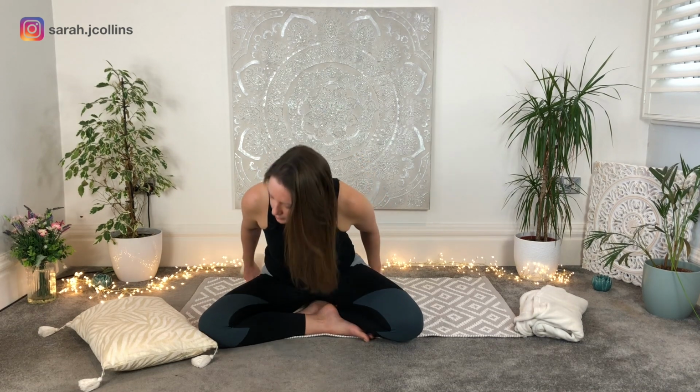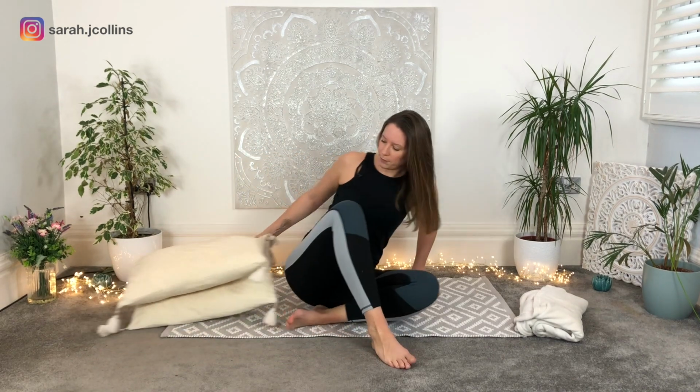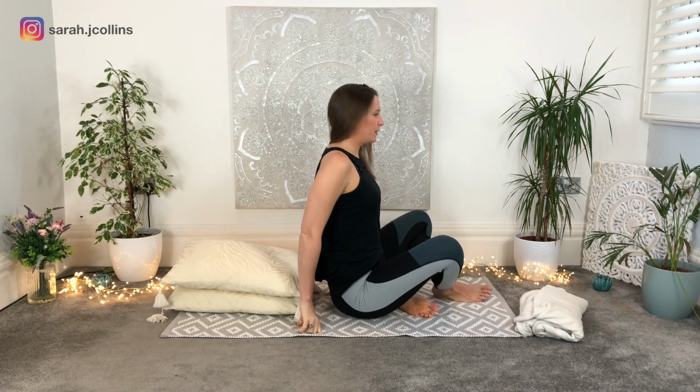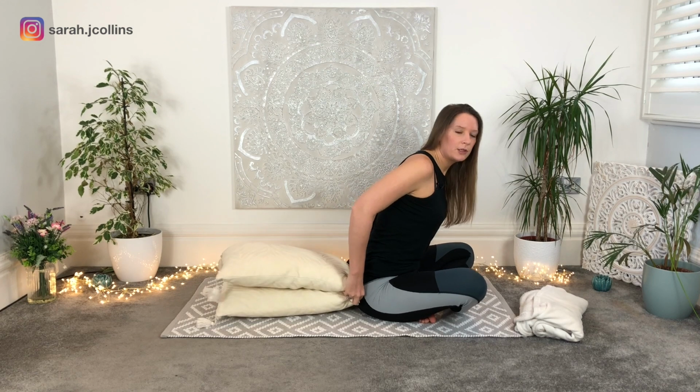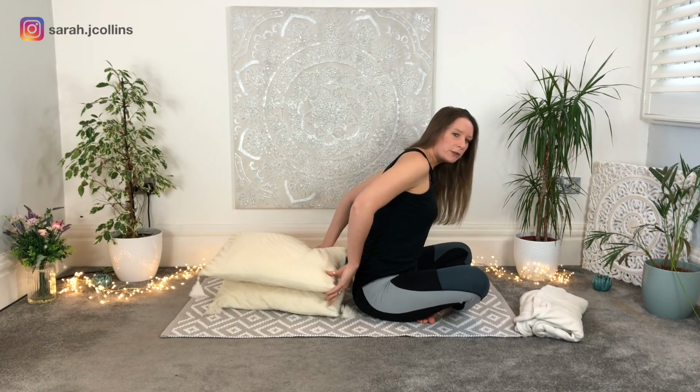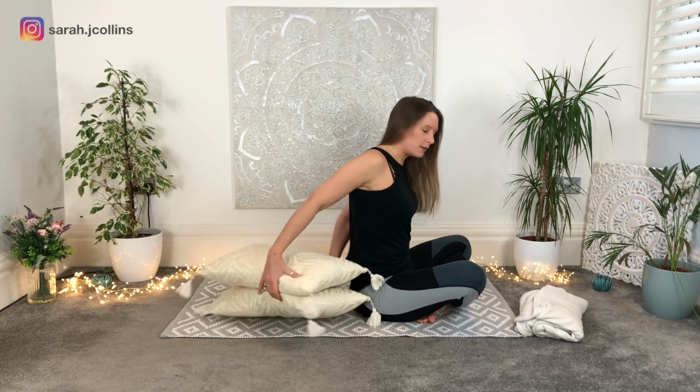And we're going to come into a reclined butterfly. This is a very open, receptive posture. So a nice one to start to wake us and open us up for the day. Our cushions can be stacked one or two behind us. Mine are quite long. Yours might be more square, or you might have cushions on this side. Just go for whatever feels the best. Can't get it wrong.